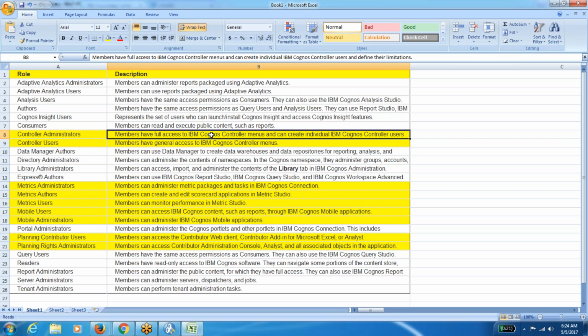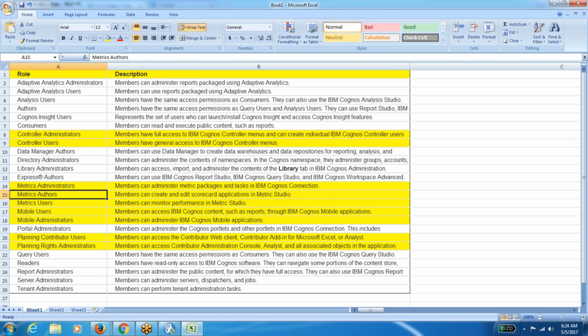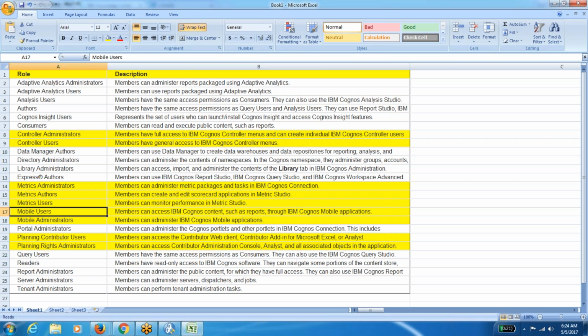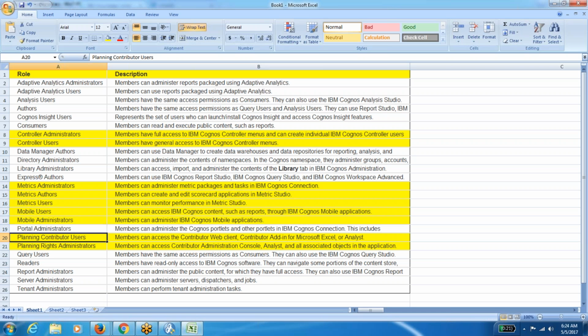Since we don't have the controller software installed and integrated, this one will not work. Similarly, we don't have Matrix Studio or any Matrix related application. So even these built-in roles, if we make any changes, it will not affect us. The same goes for these two, and even the planning.